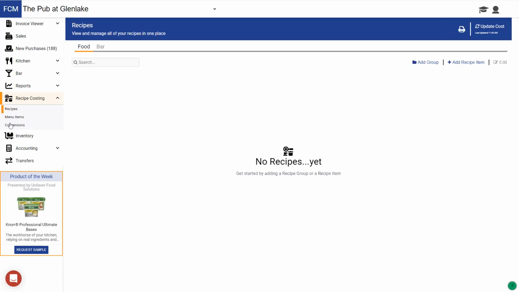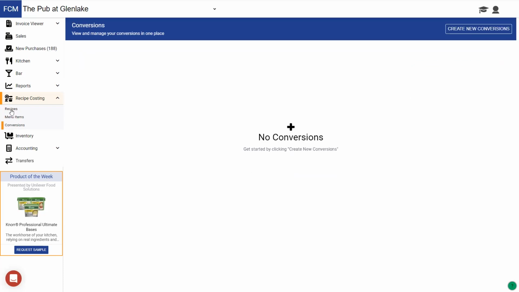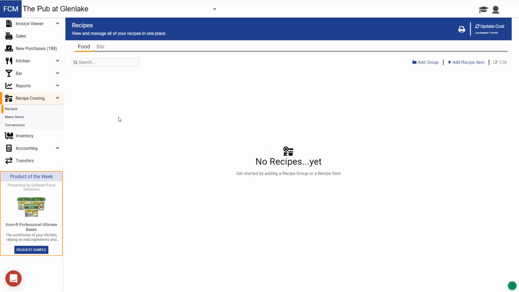They haven't migrated, and I do not believe we have intent to take them or migrate them. But you are able to still use them in your recipes with the same functionality, where you search for it, you would see your conversion named, and you'd be able to use that.